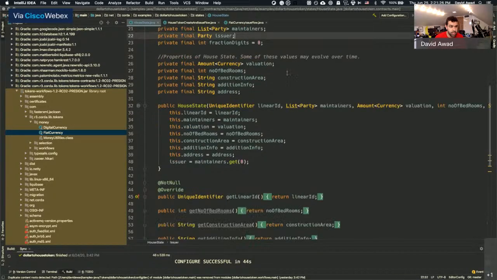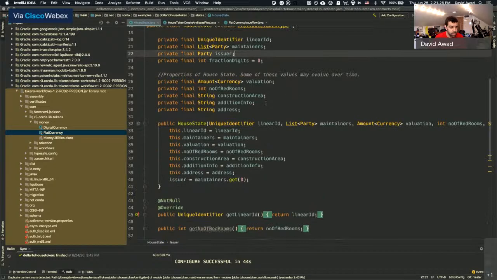But with respect to a typical Corda state, these things are not super surprising. We have an amount of currency, which is the valuation of the home, a number of bedrooms, a construction area, additional info if relevant, and an address of the house.